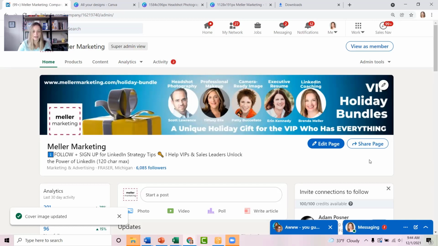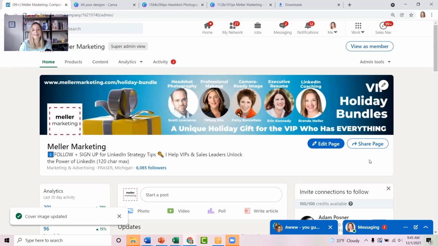So that's on desktop, and you can see your eye is probably drawn to the photos first, then maybe the gift box, then you read the text around it. It's a little bit more cluttered than I would typically like, but this is something where I'm highlighting many people. And in this case, I'm trying to think about what's going to cause people to want to look more into this offer. It is both the offer itself, a unique holiday gift for the VIP who has everything, but it's also the people that are offering this gift.